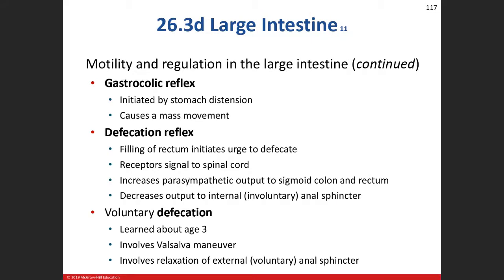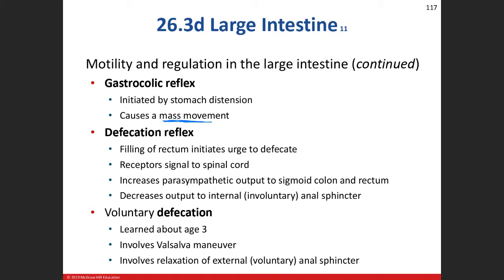They're a way to just clear the pathway, get stuff out of there. Let's move some of this food material that we just ingested into the small intestine. Let's move what's in the small intestine into the large intestine. So the gastrocolic reflex will initiate or cause the mass movement here. Then, of course, we'll see the defecation reflex. Kind of seeing the pattern here. A lot of this GI tract is just reflex based.